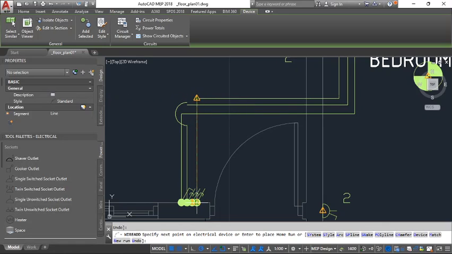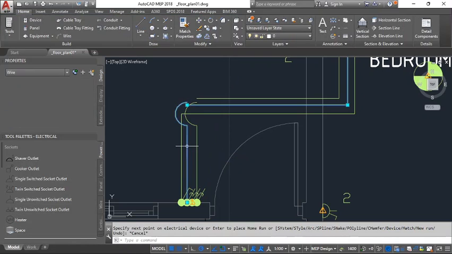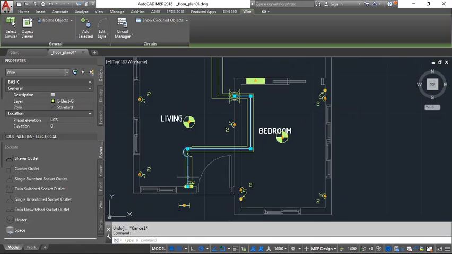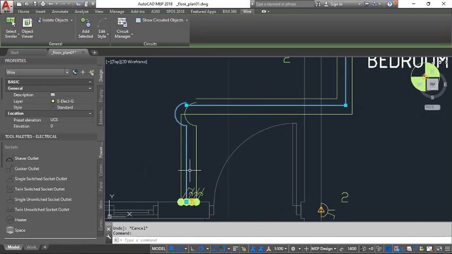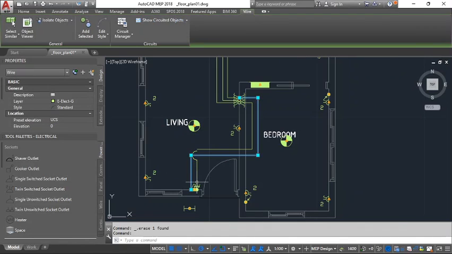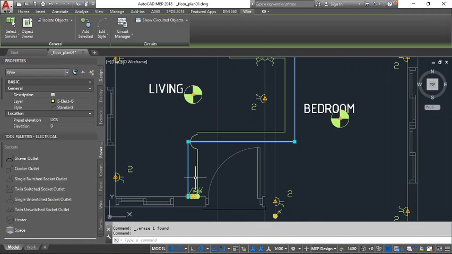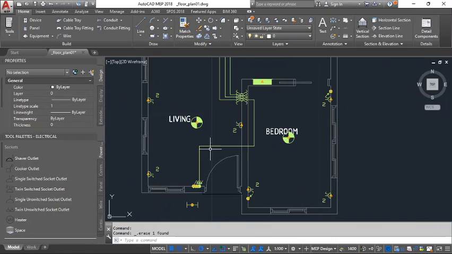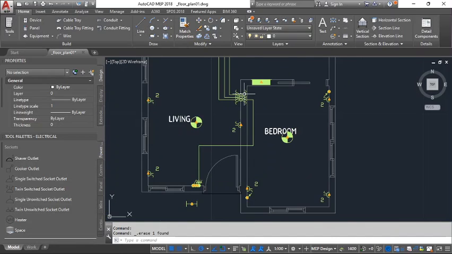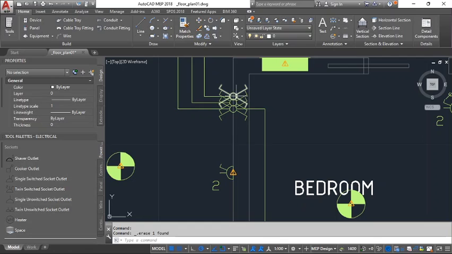There and there. So I need to move this to, okay, let me just delete it. And this one, let me delete it. So the first one should go to the first.